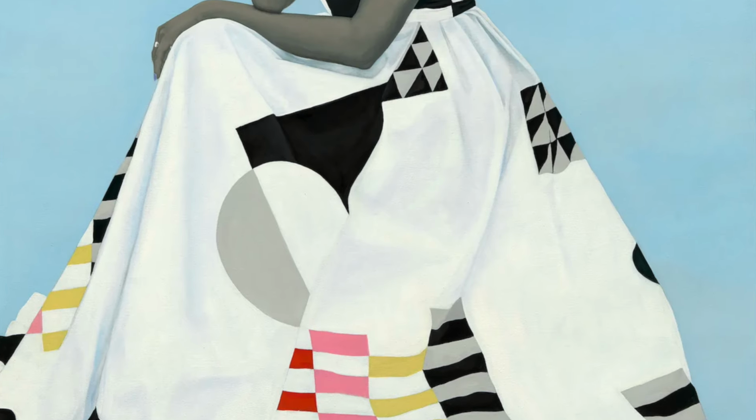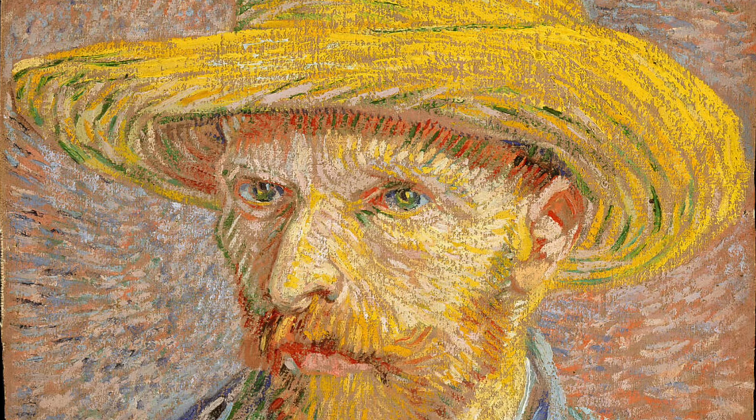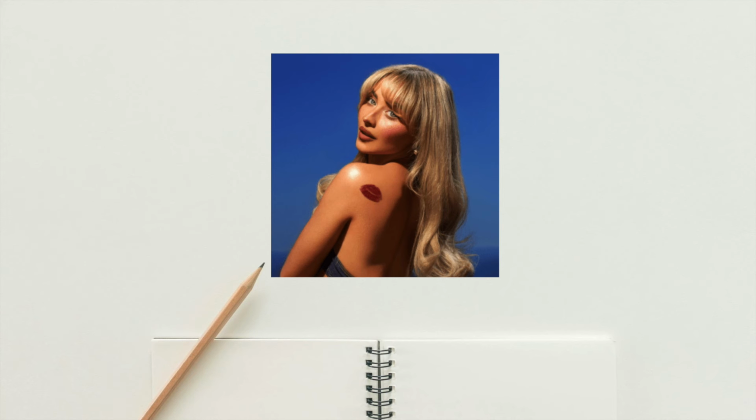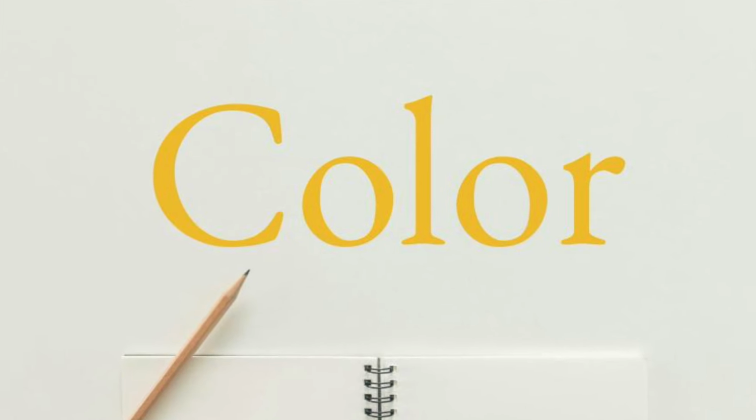This element of art at work is as straightforward as it comes. We see our subject placed in the center of the frame, and the most intriguing elements of the portrait are actually stacked in a row, a powerful use of that positive space as well as the idea of proximity. Now, let's move on to color.